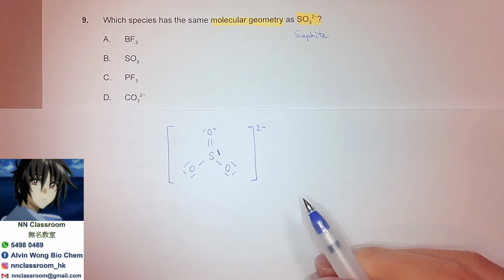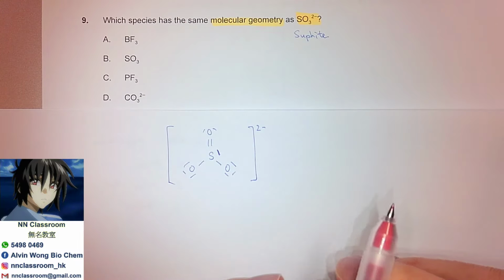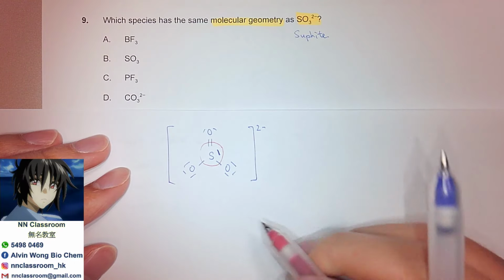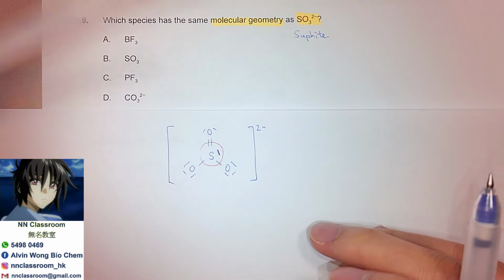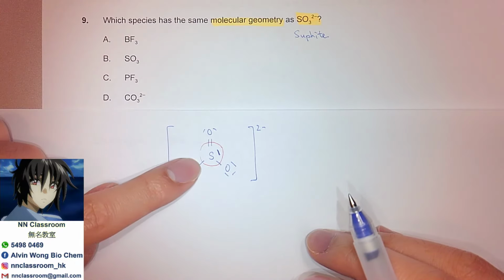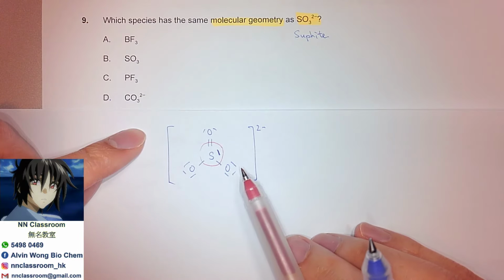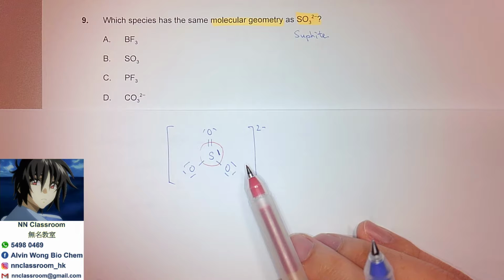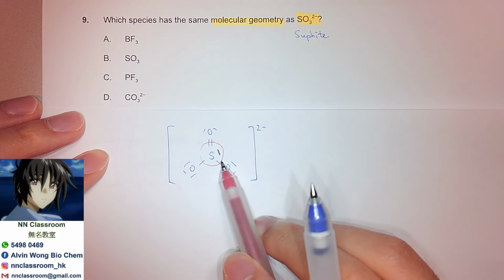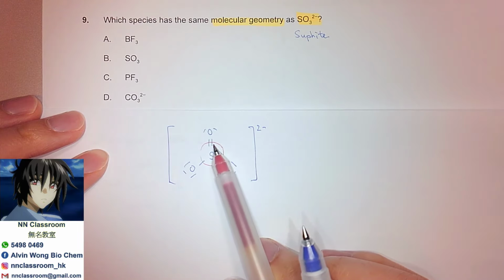So right after finishing the Lewis structure, the next step is to locate the central element. In this case, the central element is the one that appears the least number of times, which is sulfur. Around this central element, we count the total number of electron domains. I'm pretty sure students should know what is meant by electron domain, counting the lone pairs and also the bond pairs, right? But remember, multiple bonds count as only 1 domain.